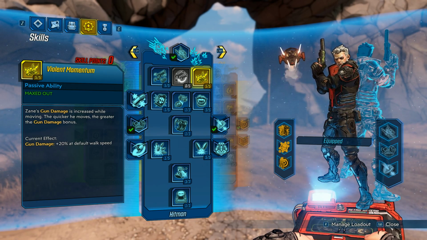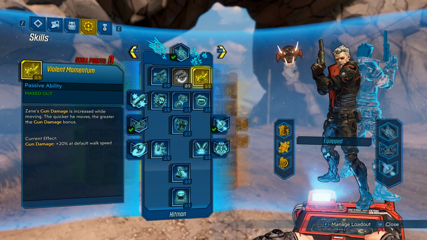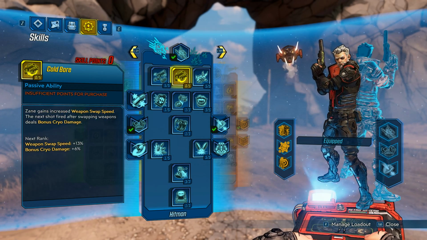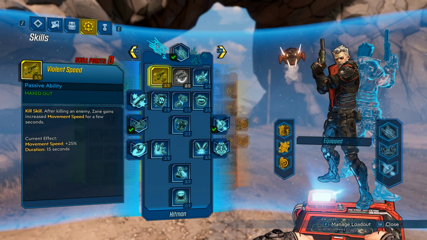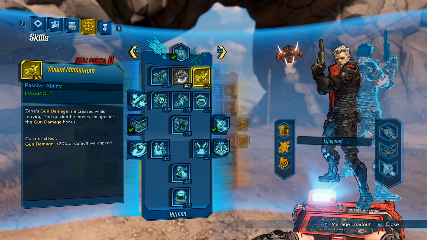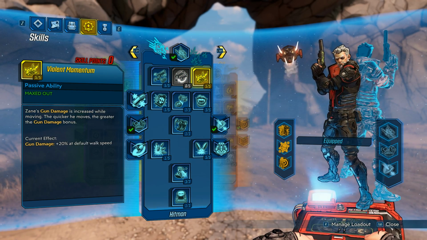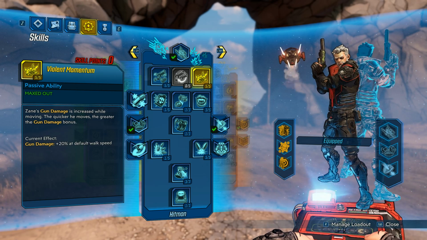Now, I'm not some technical wizard, I can't check the numbers myself, I'm not sure how to check it. But with movement speed plus 25% as well, I'm guessing that gun damage is being boosted a hell of a lot more than just 20% when I'm sprinting around the battlefield.